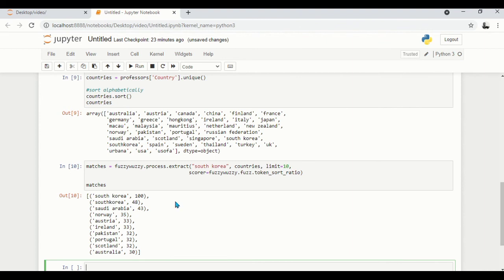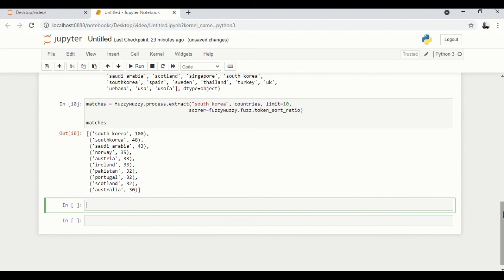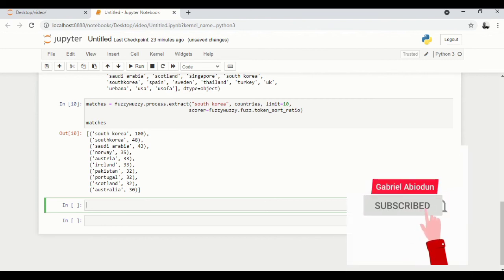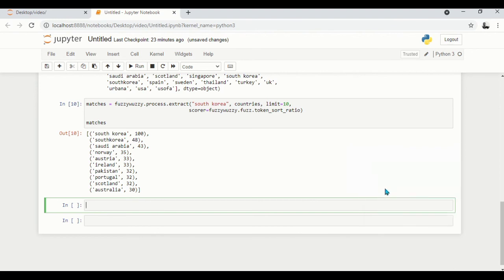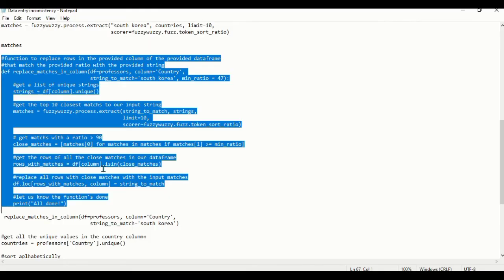Can you see that? So all we need to do now is to write a function to replace rows in the provided column of the provided data frame that match the provided ratio with the provided string. Now, let's write this code for us to understand. To make things faster, let me just copy this code here.